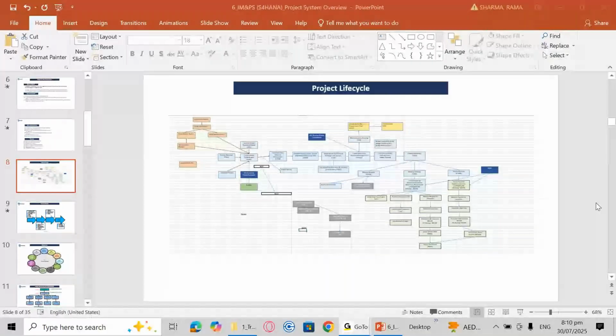So there are certain kinds of statuses which are predefined and packaged by SAP only, and those statuses are basically called system status. Then SAP also provides us a way to create and maintain our own statuses. So those are user statuses. Both statuses are basically to give us an understanding about the progress of the project.